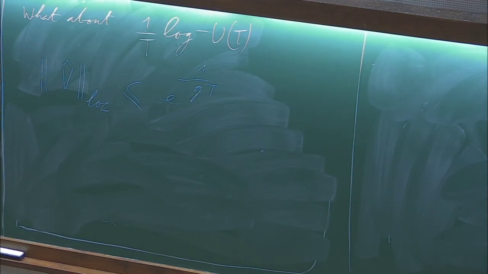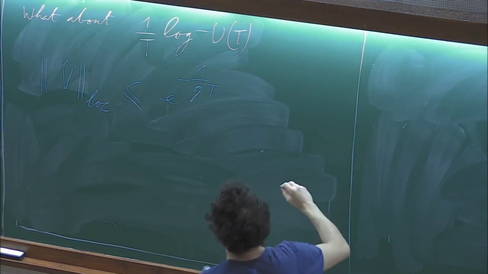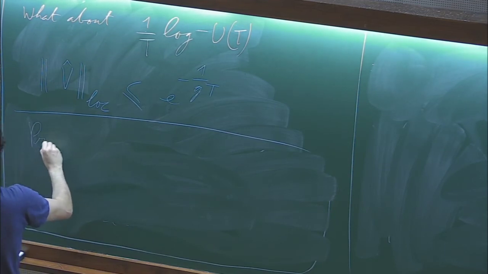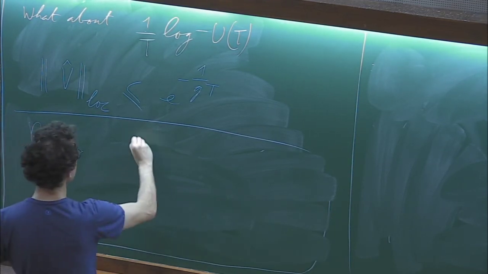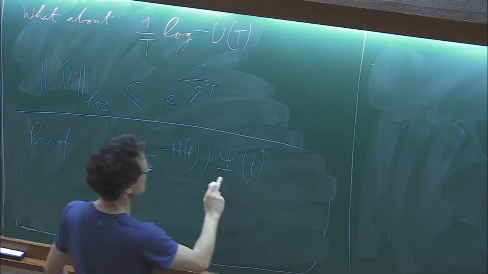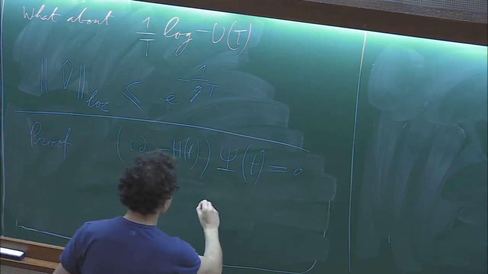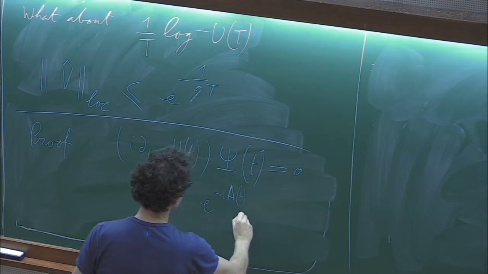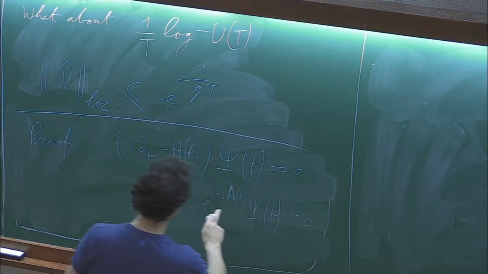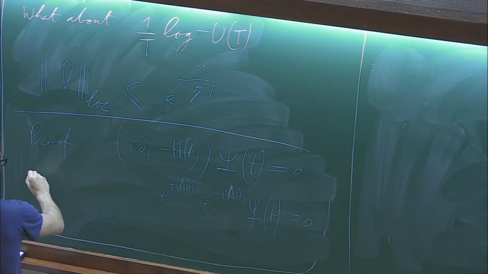Good. So now, since we did all this technical work yesterday, I still have half an hour, so we can perhaps do a little bit of this. Now the proof, but I will very much simplify it, just a very brief proof. So you are solving this equation, the Schrödinger equation, for some state. As yesterday, I will try to find the convenient frame rotation. So I put here an A that will generate my frame rotation, and I put it here so I can remove it here. Then for convenience, I put it back here.